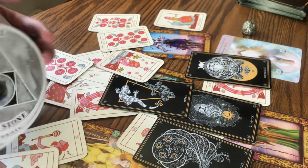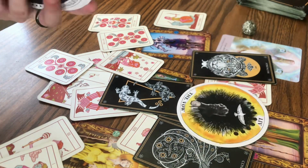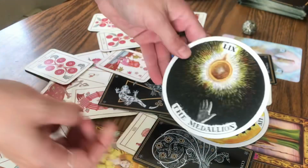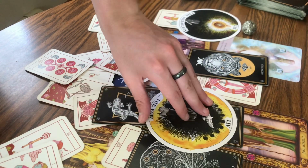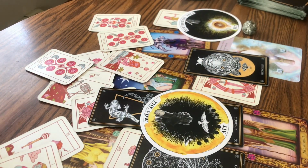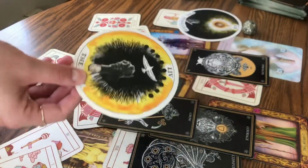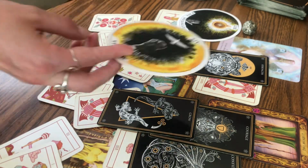Let's do the last card for you guys. This answers pile 3's question. The Vow. Interesting. We also have the Medallion on the back of the deck. So yeah, this opportunity is coming in. I just think that you guys need to give it a little bit more time. And if this is with a person that you're looking to actually be with, especially with a vow here, I do think that this will happen, but there are kinks that need to be worked out here.